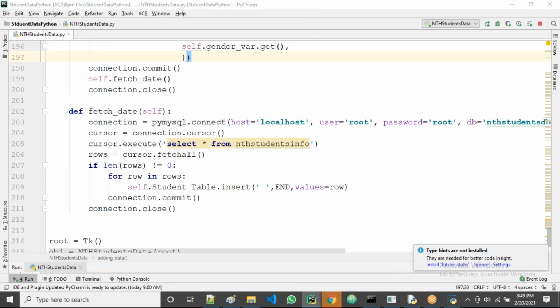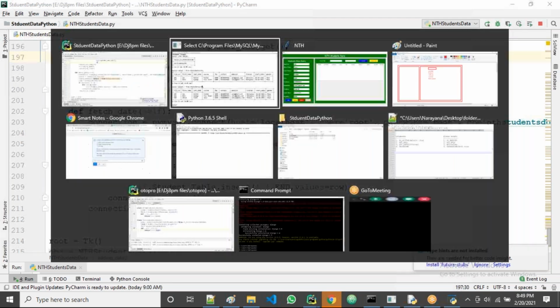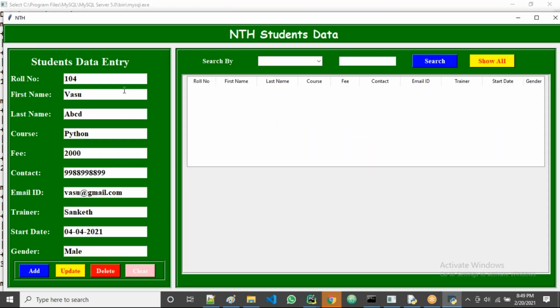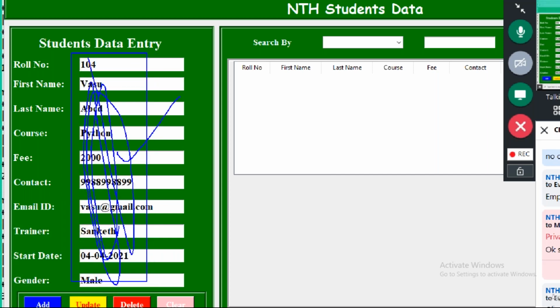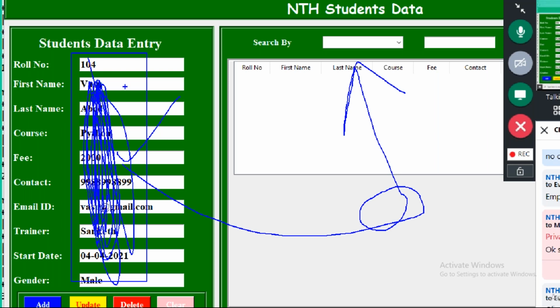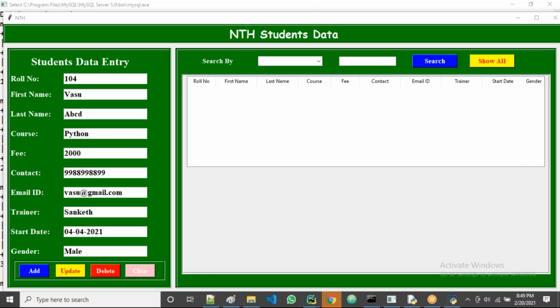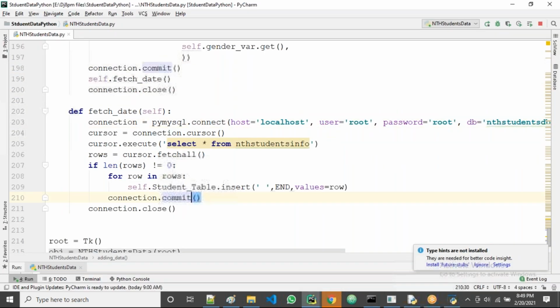Now observe, guys. All of you observe. What I want afterwards is that this data is not being removed, right? Generally, after adding the data, all the data should appear automatically. The data will be saved in the database and displayed here. Then this one should erase, guys. That we will see now.